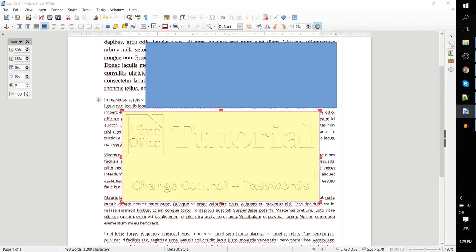The last control we have available to us is gamma. By increasing the gamma towards an infinite positive number, it's going to make the image incredibly bright, almost as if you had the sun flashing straight onto it. And if we remove gamma, let's say drop it all the way down to 0.10, then the colors are going to be very vivid. And in a way, it does darken it as well. So that's a quick run through of images and all of the controls that are available to images within LibreOffice Writer. I hope you found this tutorial helpful.